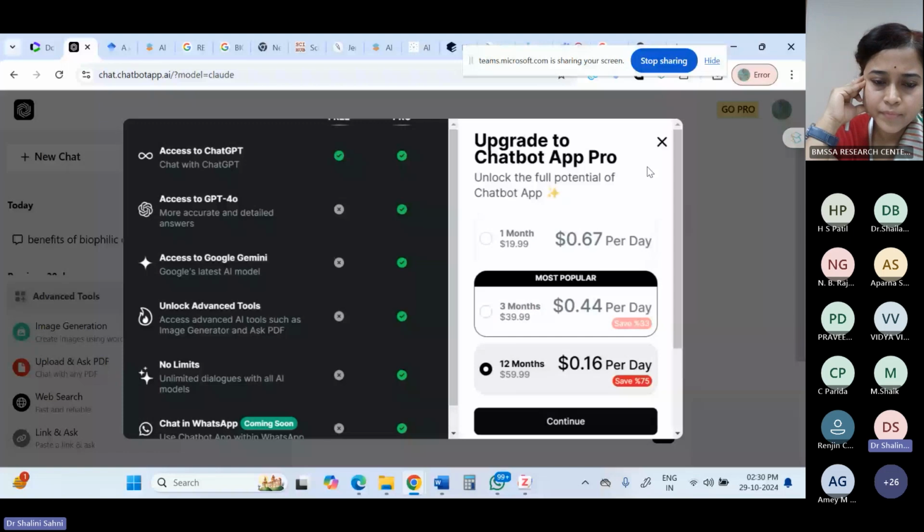So it is not generating because it is asking you to upgrade, right? Where you will not probably get this option. That's what I showed you, that in case you want to have some research questions particular to your topic, you might have to upgrade. At this point of time, it is not very expensive. It is just $20 for a month. And if you're working on something, you can always buy from here.